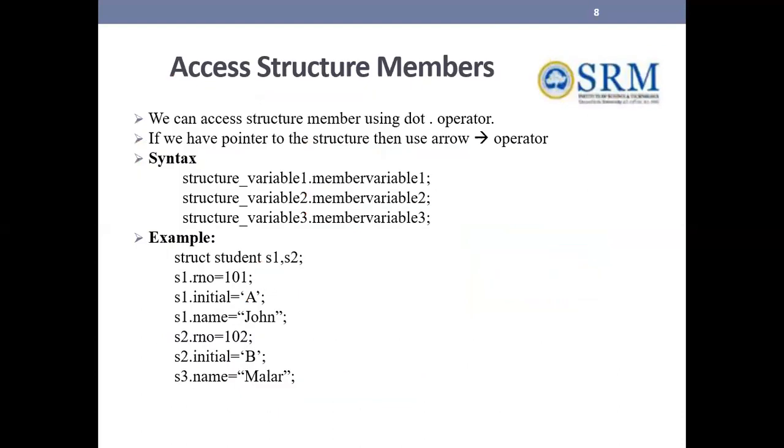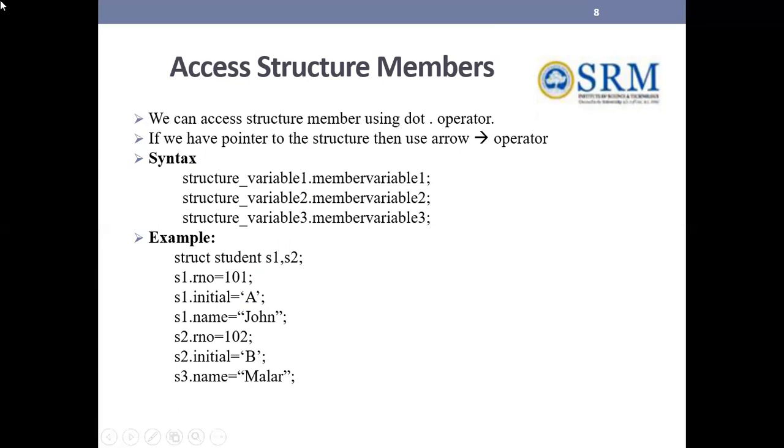And how to access the member variables. Till now we have seen how to define a structure and how to create a variable. Next we will see how to give values to the member variables, then how to retrieve the member variable values. Dot operator, or we can use the arrow operator. So dot operator and arrow operator. And we will see the syntax of accessing structure member variables. So structure variable, for example, s1 dot name, s1 dot character, s1 dot integer. So we can call the member variables using the structure variable with the dot operator.